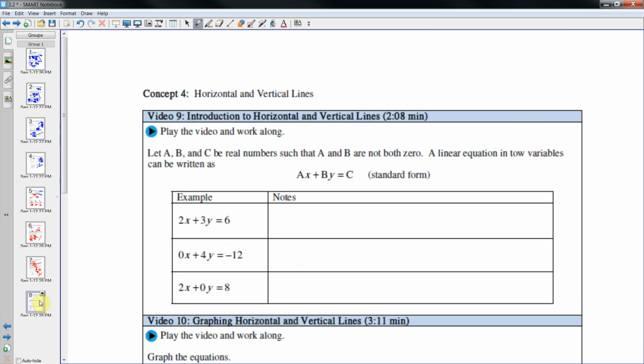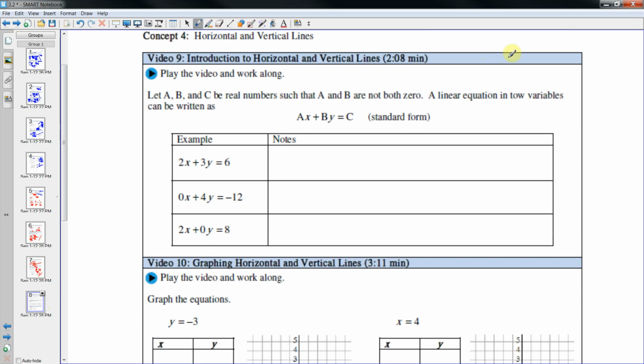Okay. The last thing we need to talk about are horizontal and vertical lines. So we have worked on our standard form. Remember, ax plus by equals c. I told you at the very beginning when we talked about graphing that a lot of times you would see your equations as ax plus by equals c. That is standard form. You can see here we've put in a 0 for x and we've worked it out. We put in a 0 for y and we've worked it out. So let's see what happens when we do this. This is standard form.